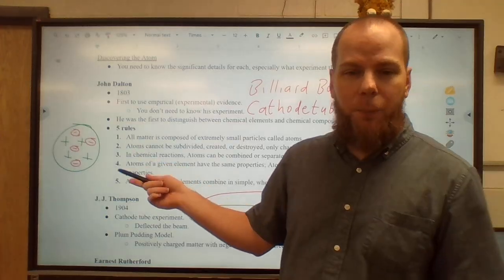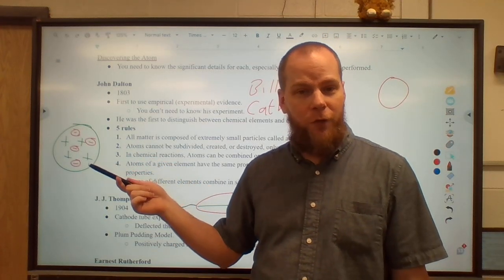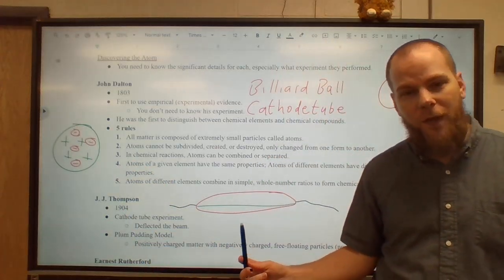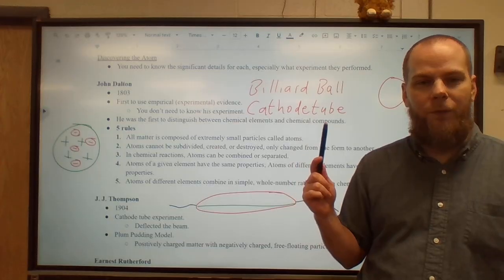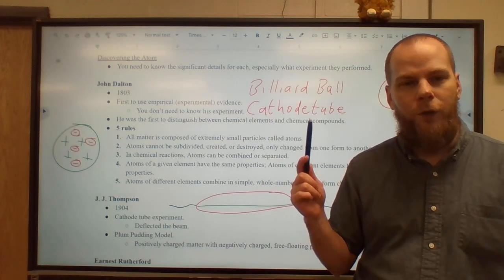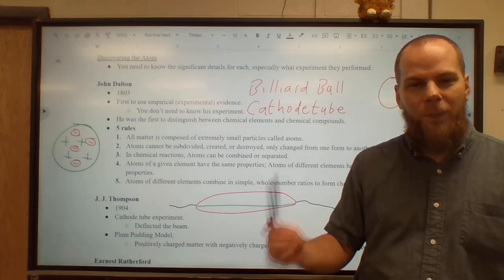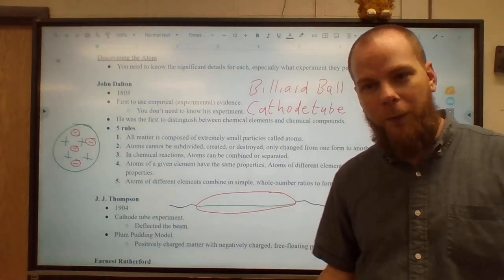And this became the prevailing model for a little while. So this is the image of Thomson's model. This is the image of Thomson's experiment. And then this is the name of the experiment. There should be a space between this E and this T. Cathode tube. 2 words. All right. Now I'm going to clear this. So you've got a couple seconds to pause it before I move on.